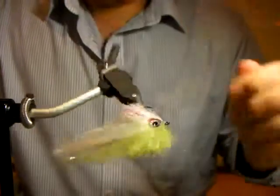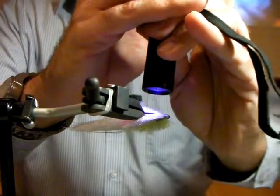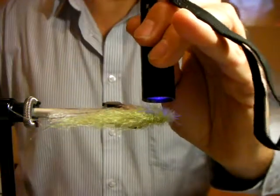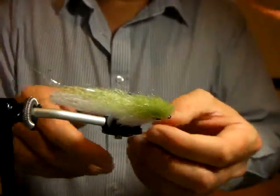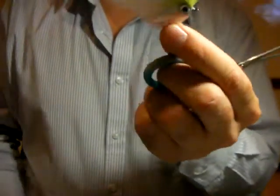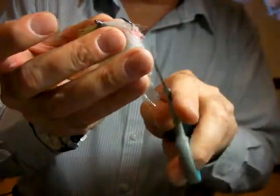Okay, so now we're ready for the final trimming, and then our fly's done, and then we can use Copic markers to put lateral bands on, or whatever the species is that you're trying to imitate. The reason why I like this hook is it's got a big enough wire gauge that if you trim this nicely, the hook acts as a keel, so it makes it swim true. Obviously, I like to have my hook bend exposed when I trim this.